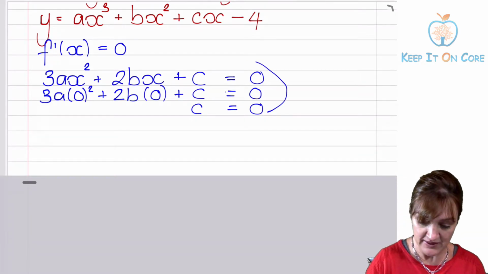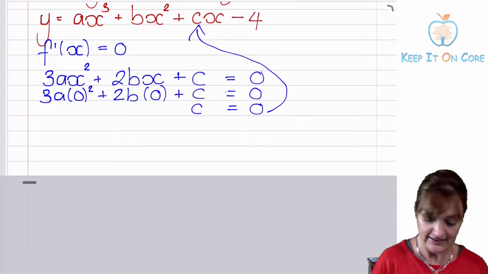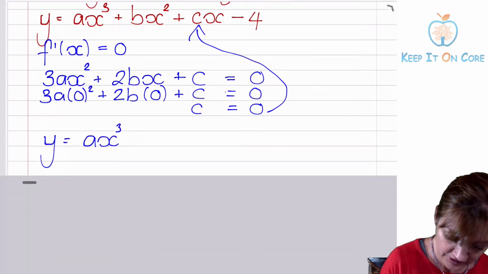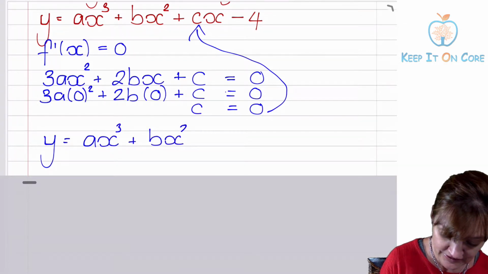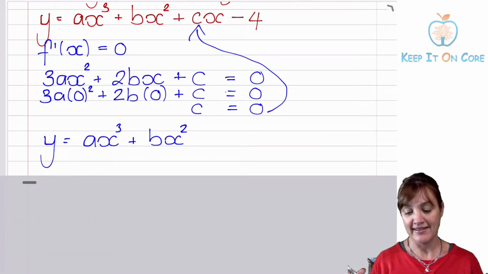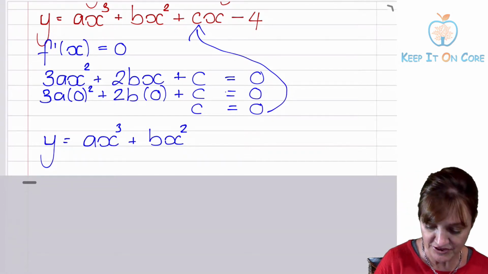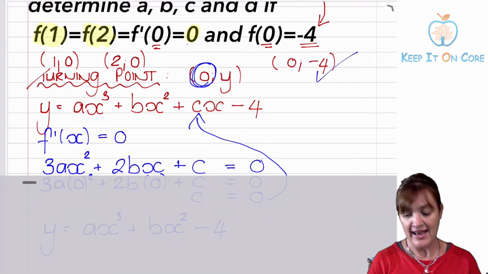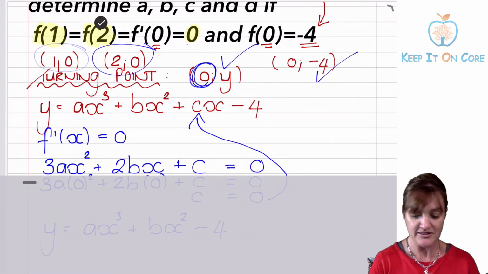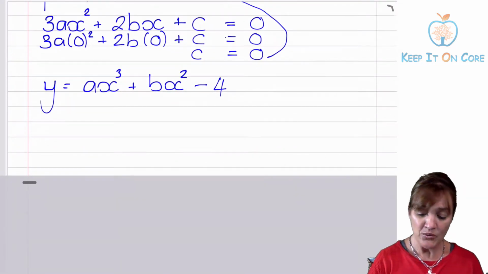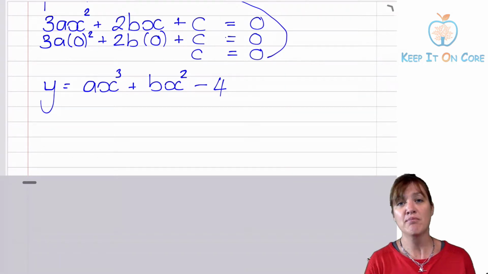Excellent. So we can plug that in because we now know that c is 0. So we have y is equal to ax cubed plus bx squared. 0 as a c value eliminates that term, we don't write anything in that term, so then we're just sitting with a -4. So we've used the y-intercept, and we've used the turning point. It's these two coordinates that we haven't actually used yet, and that's what we need to do next. Those 2 points are now 2 other points sitting on your line.